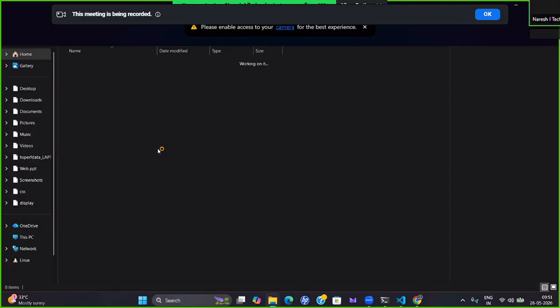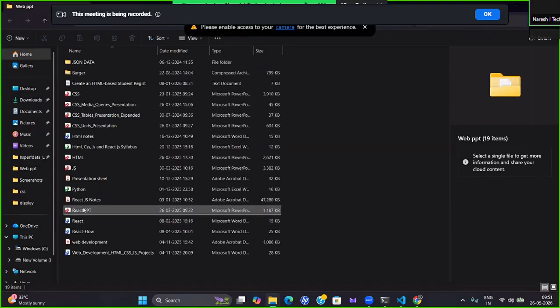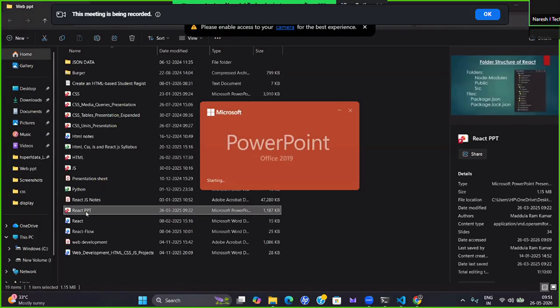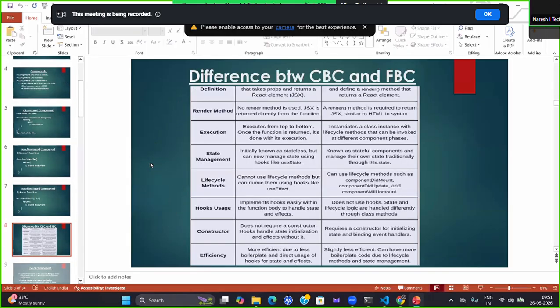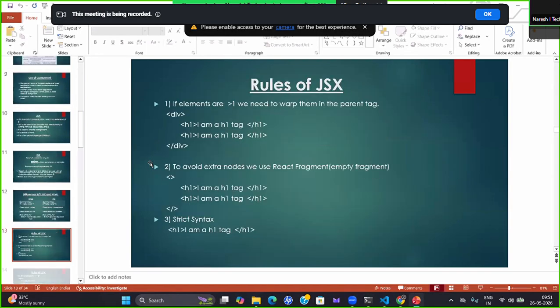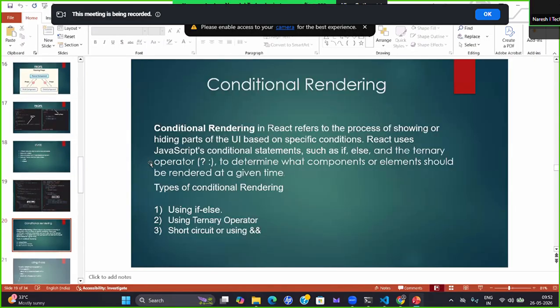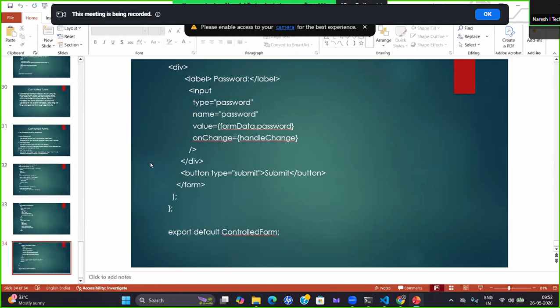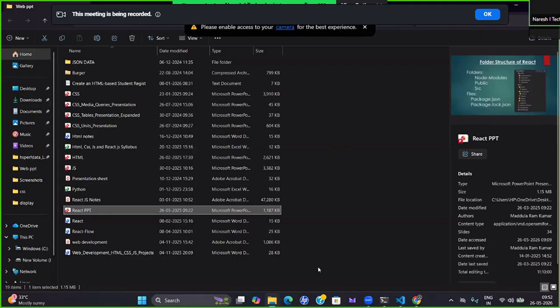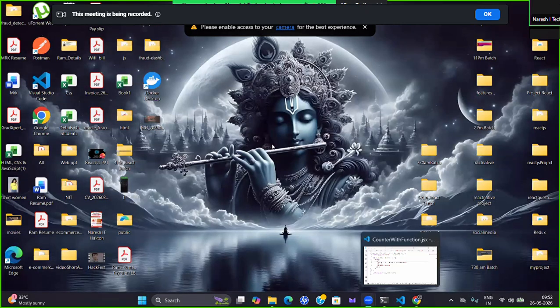If data is there, I will explain, or else I will write that data. There is no hooks data. Okay. So what is the meaning of this hook? I will show you.